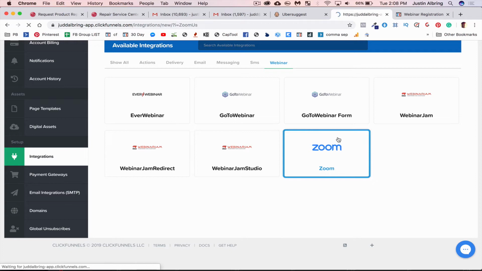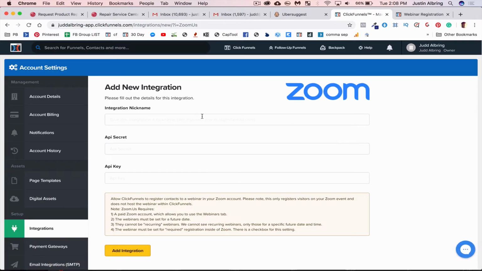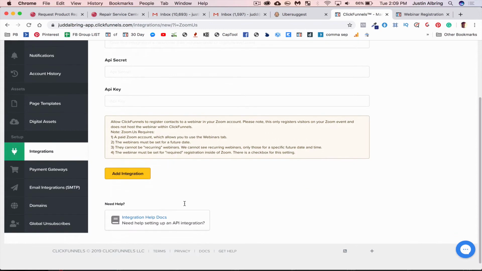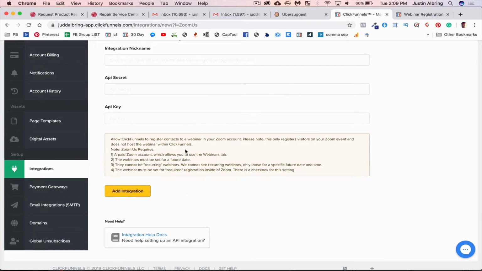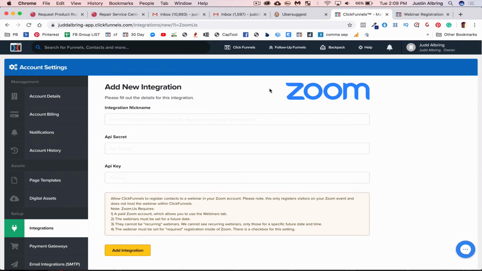But let's say you want to integrate it, you simply click, and it's just going to take you through the process, right? You'll name it whatever you want to call it. Like, you can see I did a Webinar Ninja once. And you're going to add your script, your API secret, and your API key. Now, if you don't know how to do that, there's going to be documentation underneath on how to do that. And then you can also simply type in ClickFunnels Zoom integration, ClickFunnels EverWebinar integration, and the ClickFunnels support team has training videos on those. But it's super, super easy.